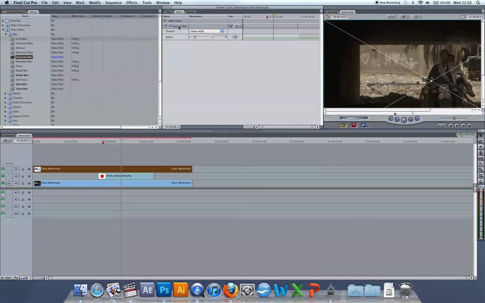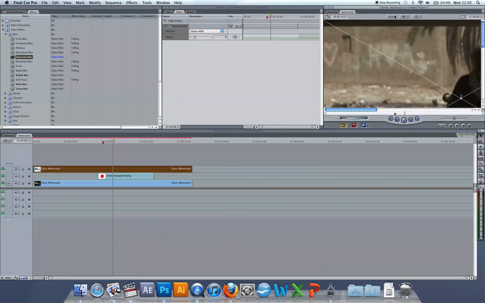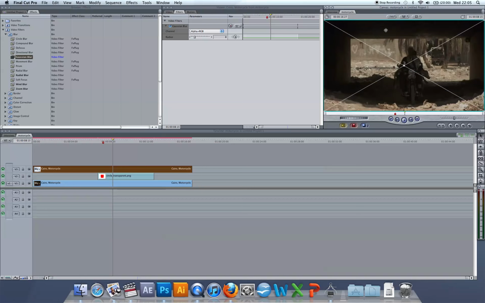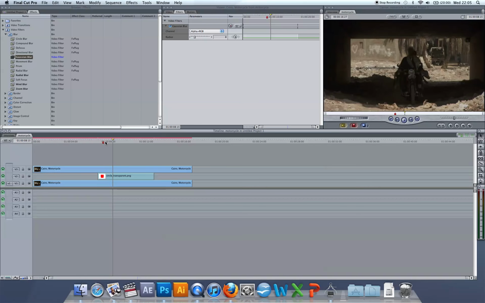Now, if I want to, I can also drag that Gaussian blur down onto the PNG to soften the edges of that. Now, just fit this to window. Render this portion of the timeline.